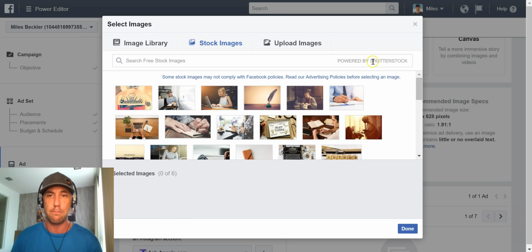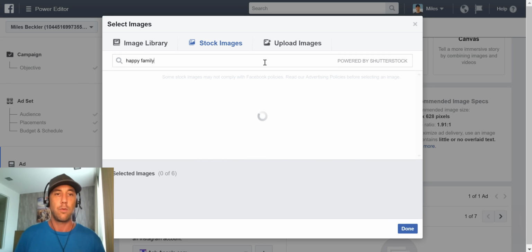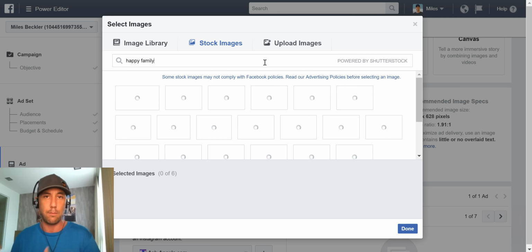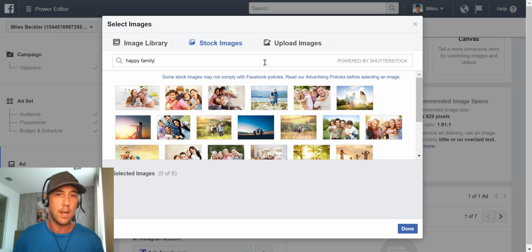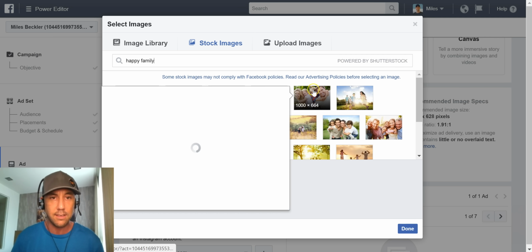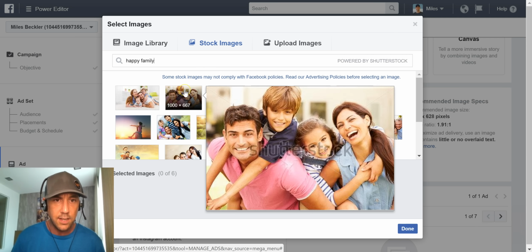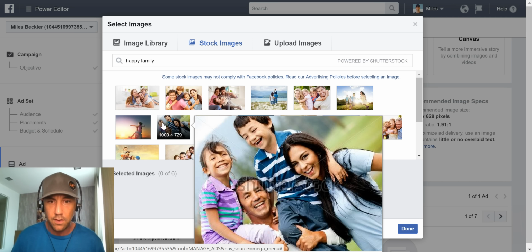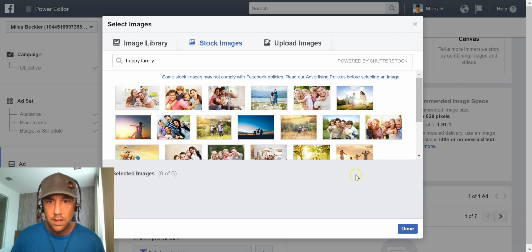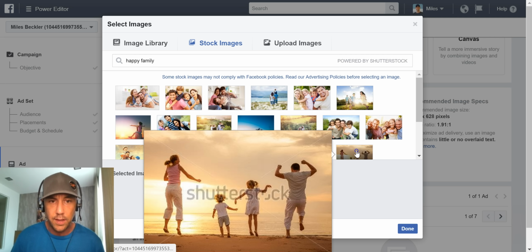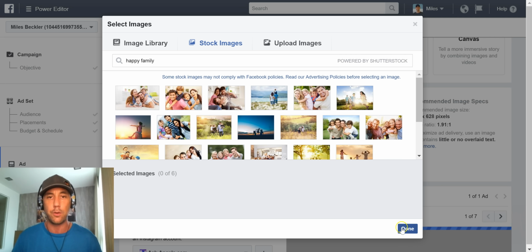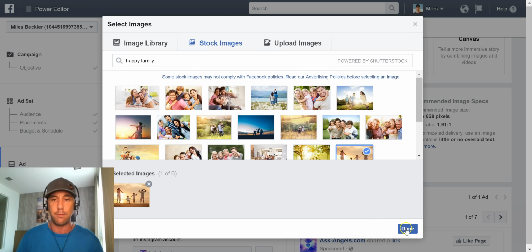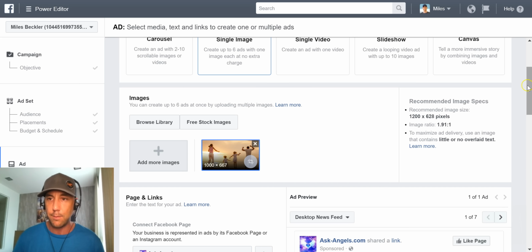We have access to millions upon millions of ad images from Shutterstock, and again, thinking like, what's my target market used to seeing? I'm going to put in happy family, right? Because that's why the grandmas and the mothers are on Facebook. They're looking at pictures of the grandkids, they're looking at pictures of their family and the kids, and they like to see these happy families, and that is my niche. My promise in the personal development realm is to live a happy and fulfilled life. So let's get some imagery that matches this happy and fulfilled life. Click done, and my image is now in.